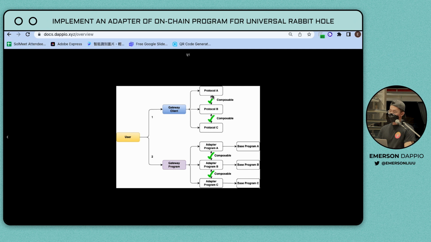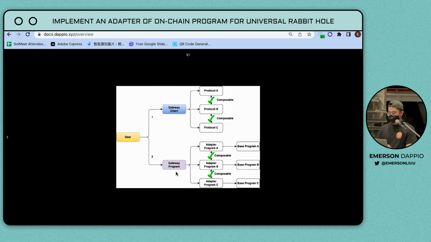It provides reading functions for different protocols, and as I say, it has uniform interfaces, which means you can easily interact with different protocols, and the data can be synced up in the same format. And for the protocol developer, you'll need to use both the client-side library and also the on-chain program called Gateway.